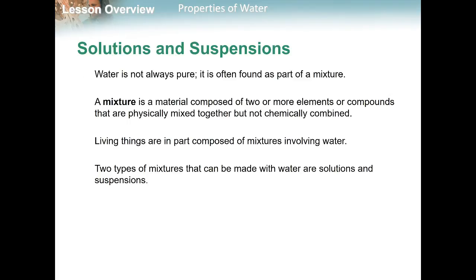One of the things we have to write down and remember is that water's not always going to be pure, and it's often found as a part of something else, a part of a mixture. So we need to familiarize ourselves with the term mixture. Let's take a look at our textbook definition. A mixture is a material composed of two or more elements or compounds that are physically mixed together but not chemically combined. One of the easiest examples of this is salt and pepper.